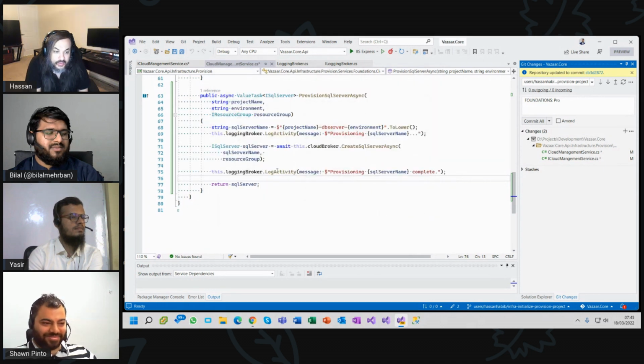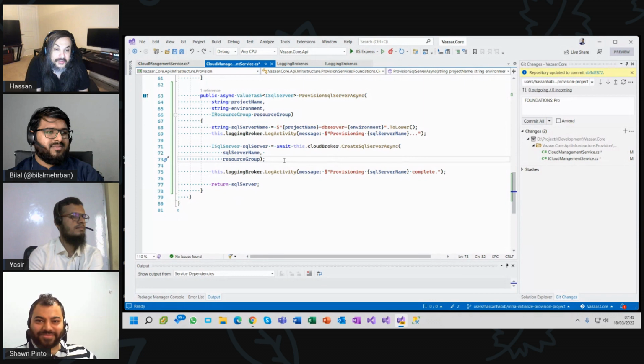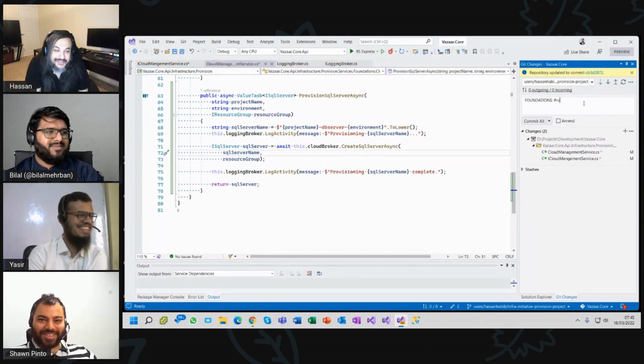Okay, do you see these dots? Take away that dot next to your SQL Server name on line 72. Line 72, do you see it? No, at the very end of that line. Yeah, see? That's cool. That's how we roll.